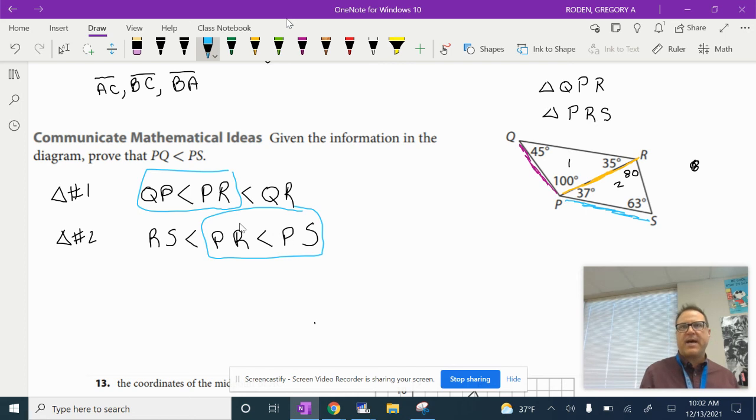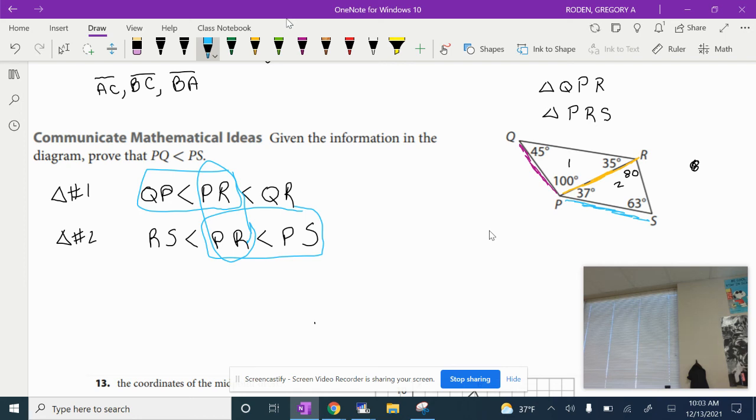Do you guys see how we connected that? This side right here, that reflexive side, is what allowed us to compare the two triangles together in inequalities. You guys see that? If we didn't have that side right there, if they were just separated off to the side and they didn't have a reflexive side, we could not compare the two angles in the triangles. You guys understand that? Okay, any questions? Okay, all right. So that's kind of what we've been talking about. That was the first kind of properties in triangles, is we've been talking about angles and side relationships, right?